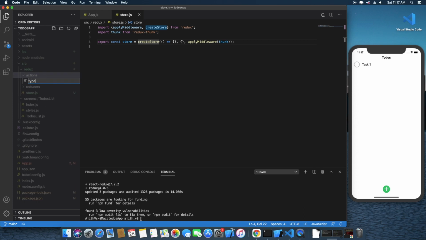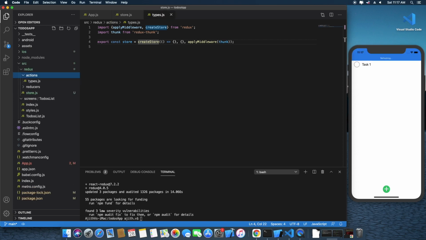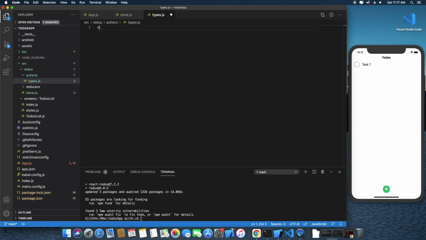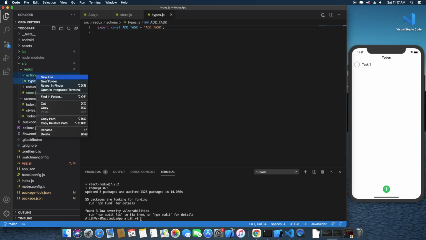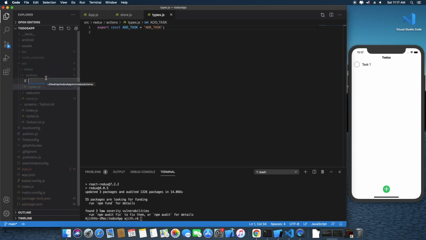So create a file named types.js and create an action type, add task: export const ADD_TASK equals ADD_TASK. Then let's create our first action, taskActions.js.